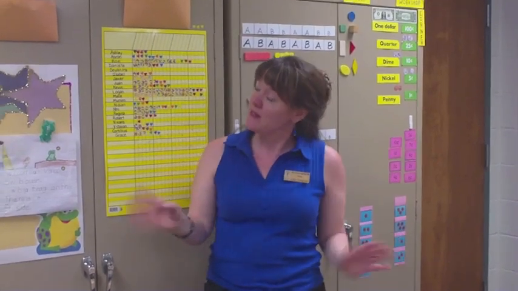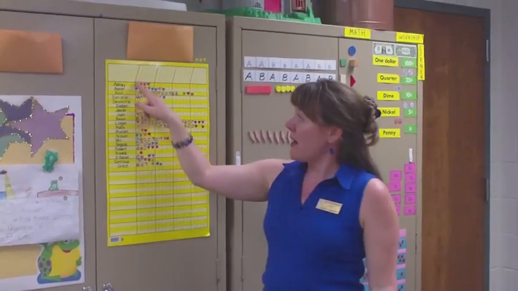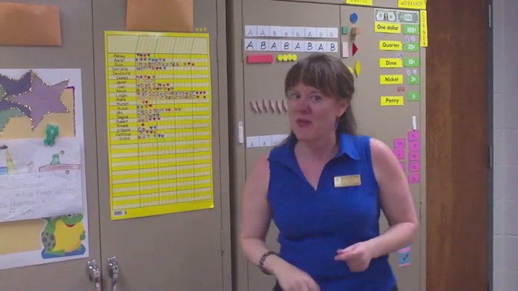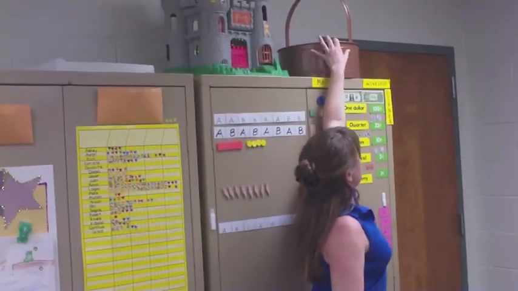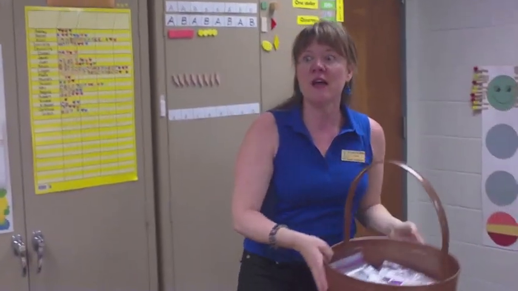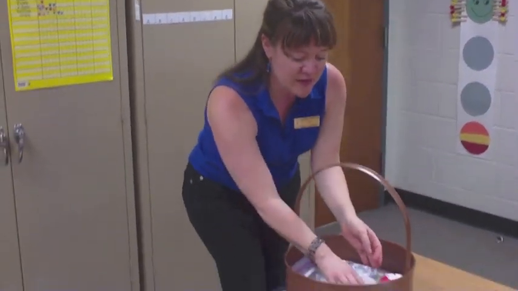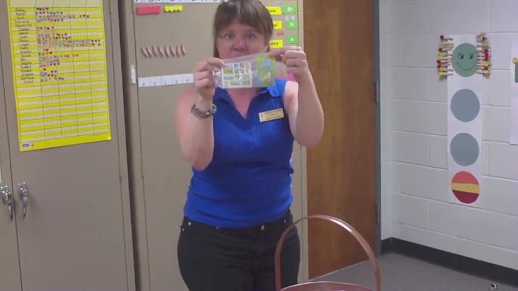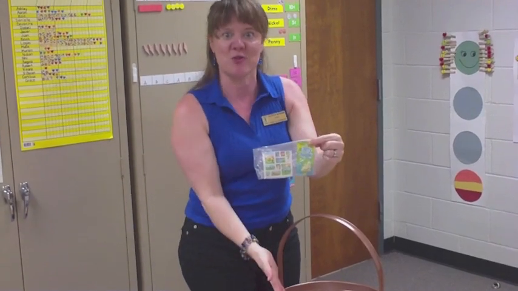First of all, the basic premise is: once a child fills up the whole entire row, they get to go to the treasure basket. Talk up that treasure basket. It doesn't even really matter what you have in it — if you make a big deal out of it, they will love it and they will want to go to it. This probably cost me 10 cents, and a child is going to love to get it because they went to the treasure basket. How exciting for them.